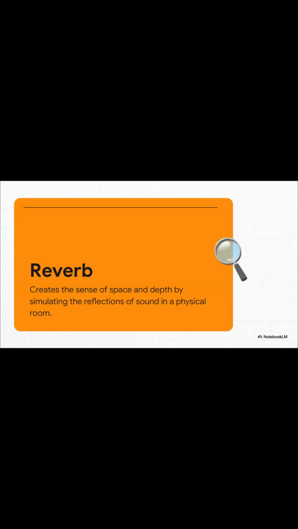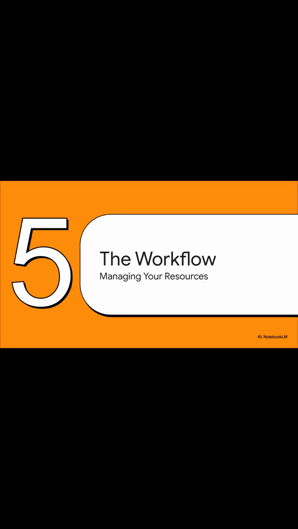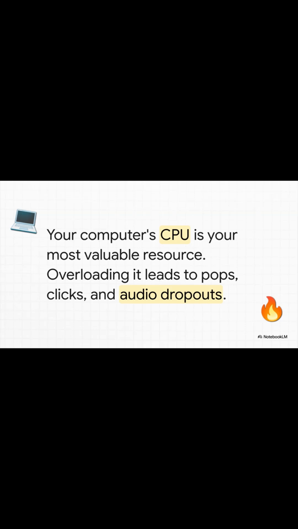Okay, you've got your DAW, you've got your plugins, and you're making music. It's awesome. But as your tracks get bigger and more complex, you're going to run into the biggest hurdle in digital music production: your computer's own limitations. Here's the deal. Every single plugin you use puts a demand on your computer's CPU. And when that CPU gets overloaded, your creative flow just comes to a screeching halt. That's when you'll start hearing those dreaded pops, clicks, and dropouts, and your project becomes a stuttering mess.